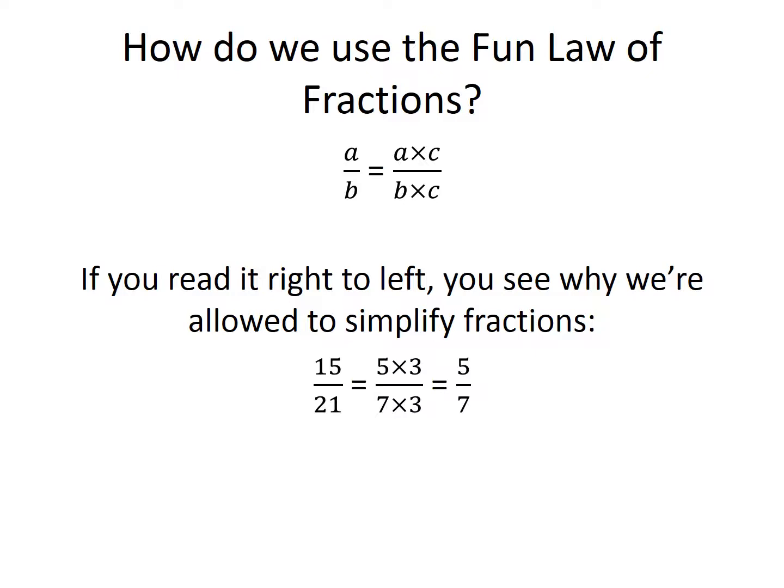So how do we use the fundamental law of fractions? If you read it from the right to the left, it helps us simplify fractions. And I've put in an example here, 15 over 21. 15 I have factored as 5 times 3. 21 I have factored as 7 times 3. And because those 3's are common factors, I can just eliminate those. And I see 15 over 21 is equal to 5 over 7.